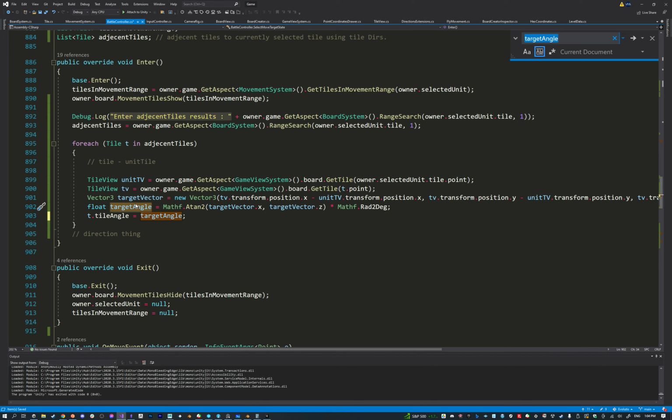Target vector. When I'm reading this in the future, I'd probably want this to be tile vector.